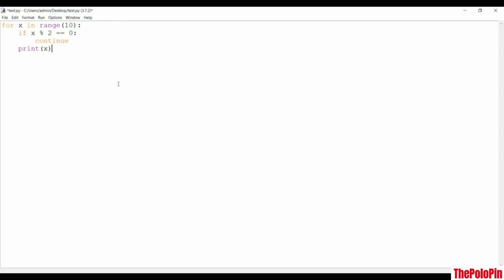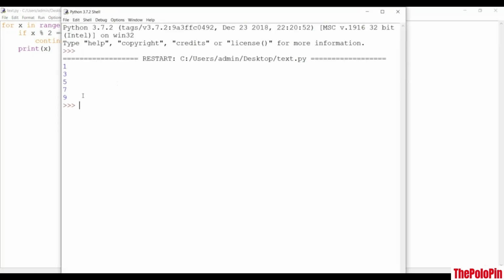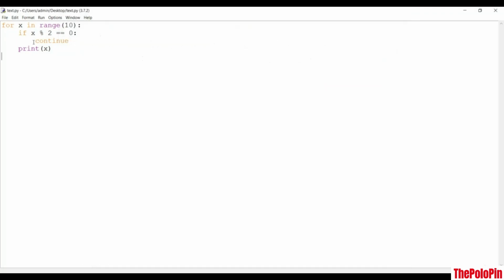So what do you think this program is all about? Is it going to print an even number or an odd number? Let's save this and see. Obviously this is going to print odd numbers, because if we get an even number, we are just saying continue. Don't print that number, just skip that number.